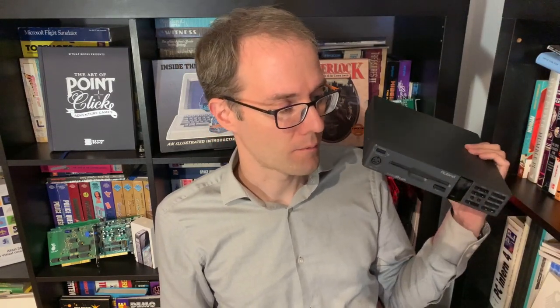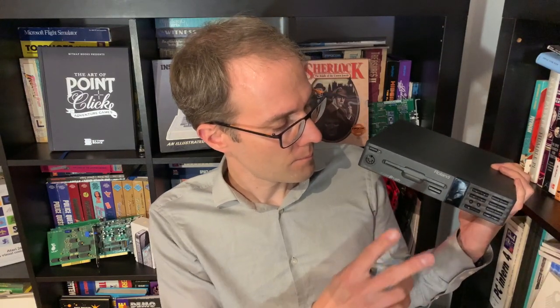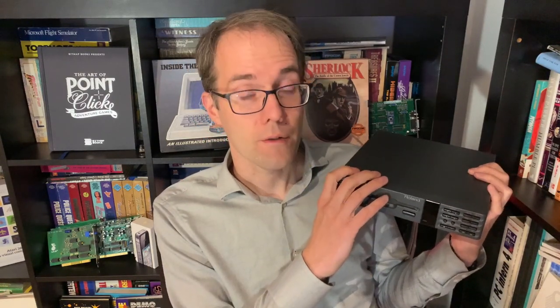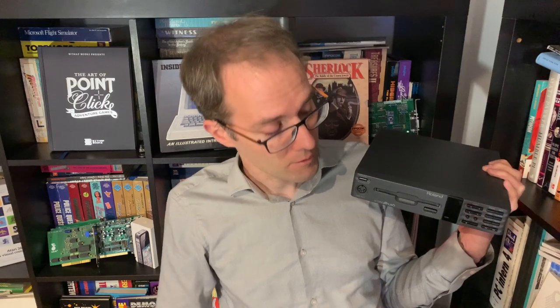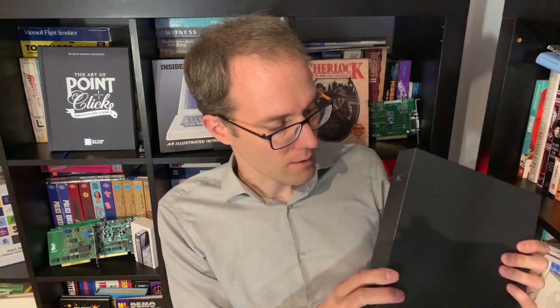I mean, it's of course a very weird way to listen to music, but you can put a floppy disk in here, put some MIDI files on there, attach the whole thing to the SoundCanvas, and you have basically a music system with wavetable synthesis without the need of any PC. And yeah, that's actually pretty cool.